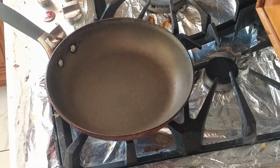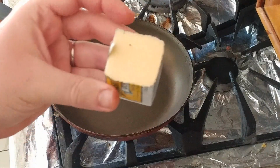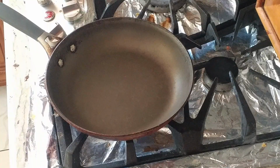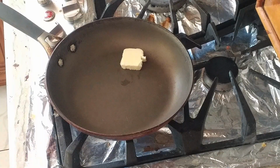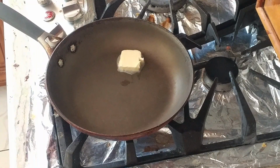I can do the whole cube, half a cube at once. Not a good idea. We're gonna slice it up a little. Thirds is good. Try to get the packaging off the butter. Just gonna toss it in there and melt it. I still use a sharp knife even for this part.